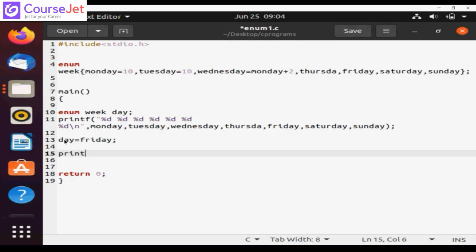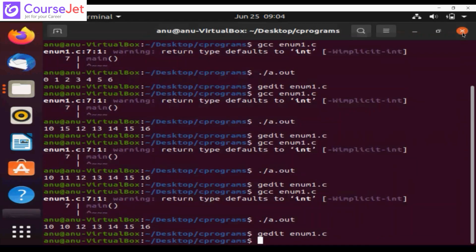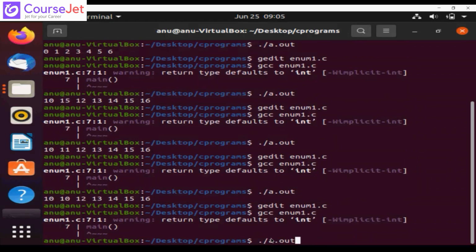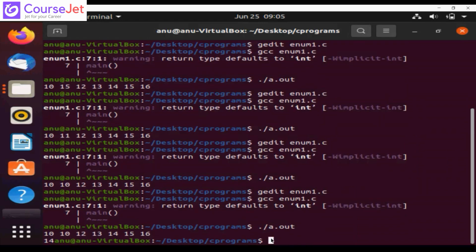Then I am printing, printf, percent d, comma Friday. Oh, sorry, not Friday, but we have assigned it to day, so we can simply write day. And now we will see what it prints.